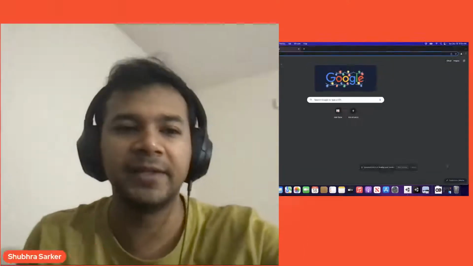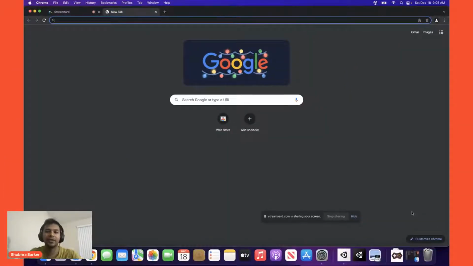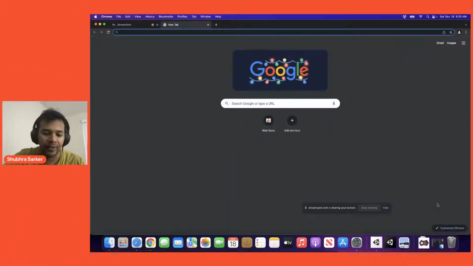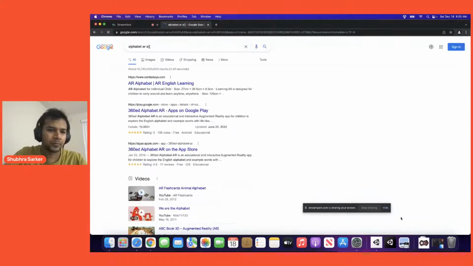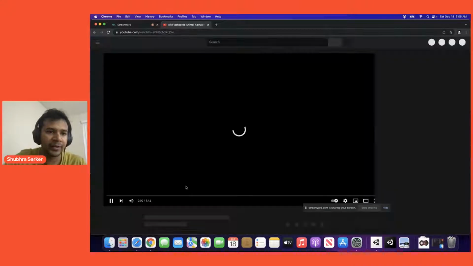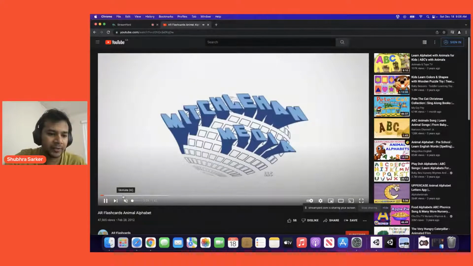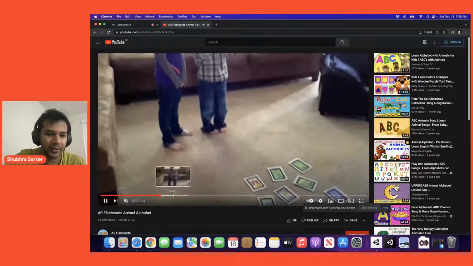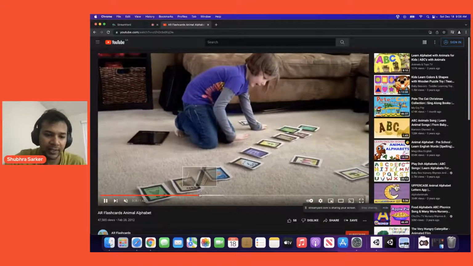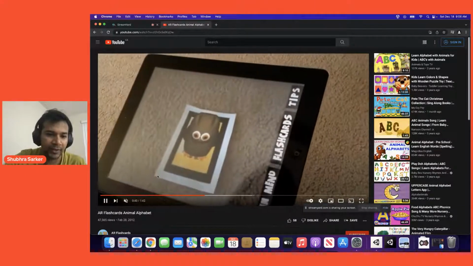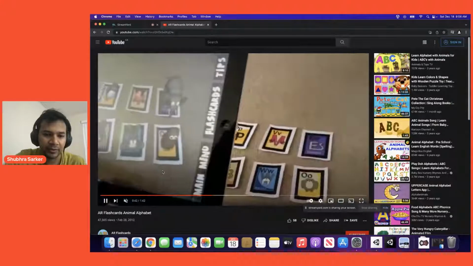So with this basic idea, you can create apps like Alphabet. I'm just going to show you one. There are many different apps like this where you basically show kids the flash cards, and then using those they can see the augmented world.